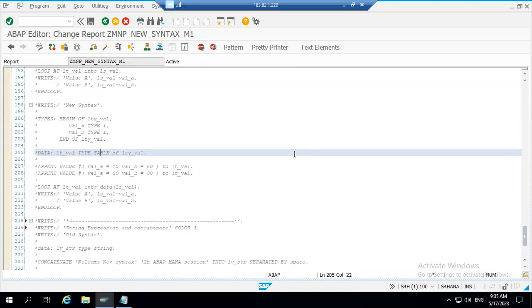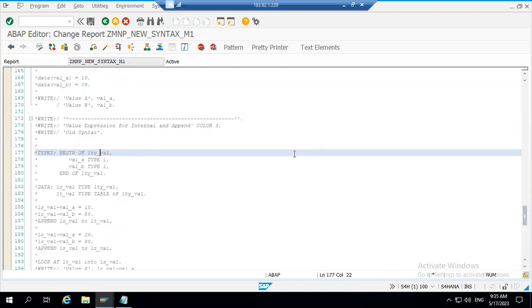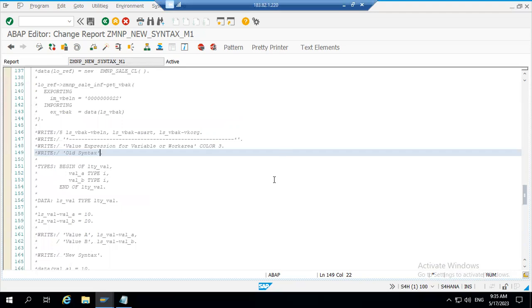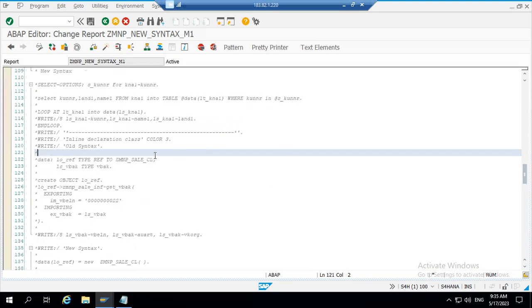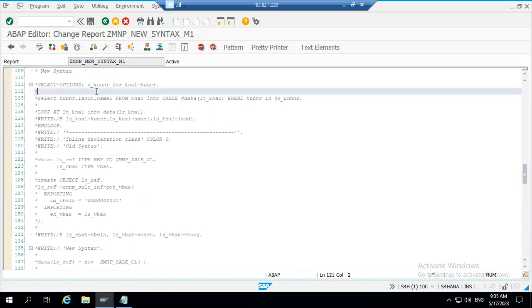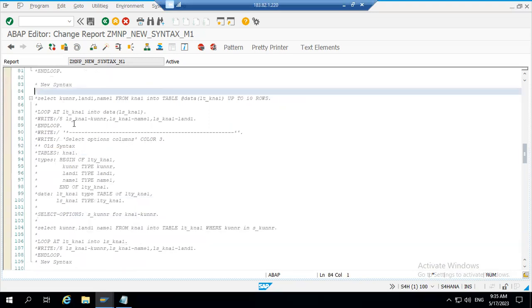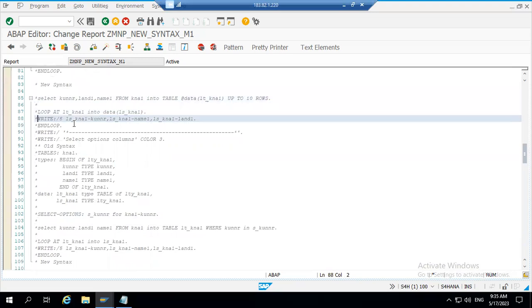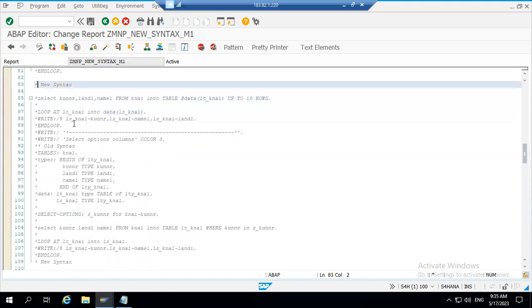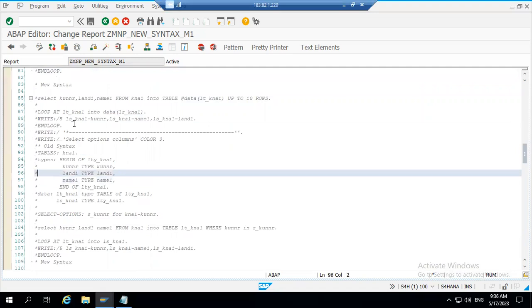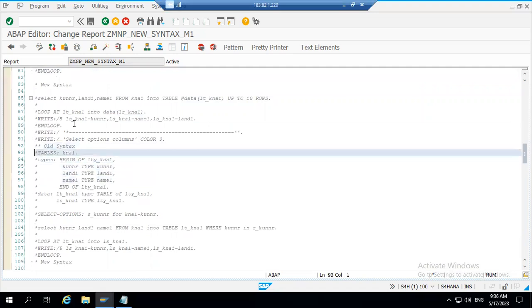So I'm just taking your old one, the KNA1 table fetching logic, this one, not this top. So I will take it from here.